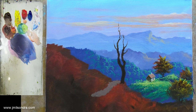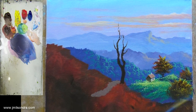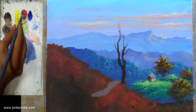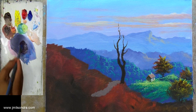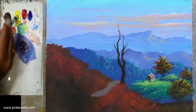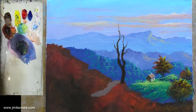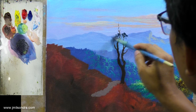Okay, yeah, I like also the background, and I'm gonna try to put now the details of this tree, everyone. I'm gonna use this bristle flat brush. I'm gonna use some blue, red. More blue and the yellow. Okay, so let's do the tapping technique.